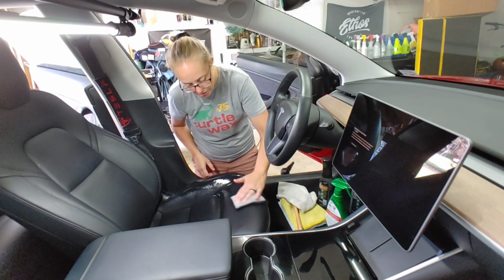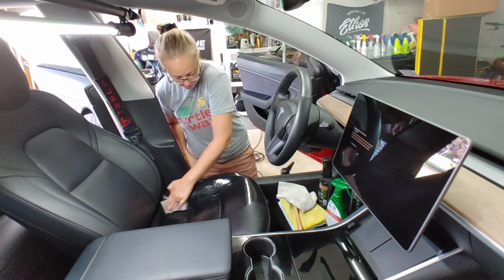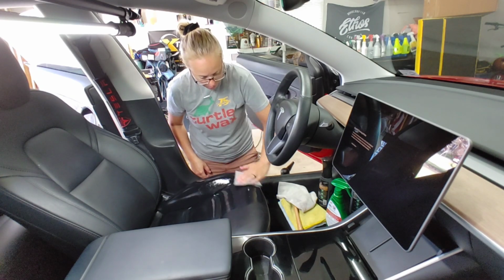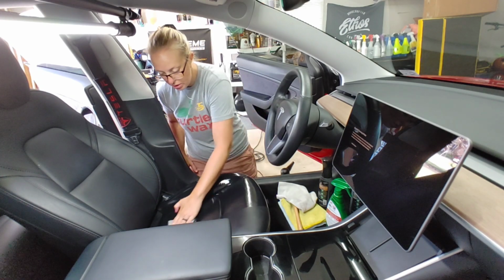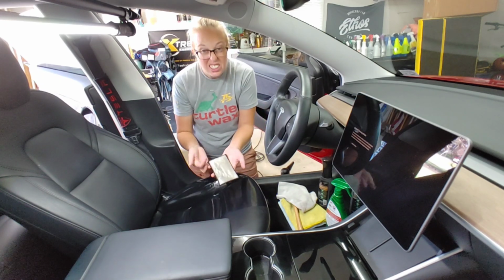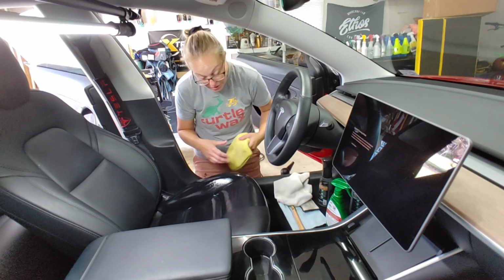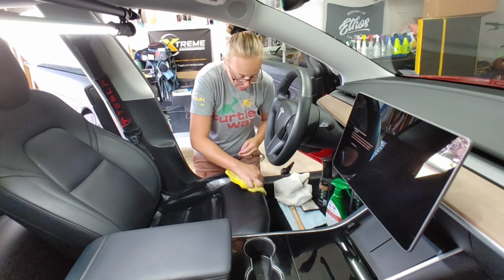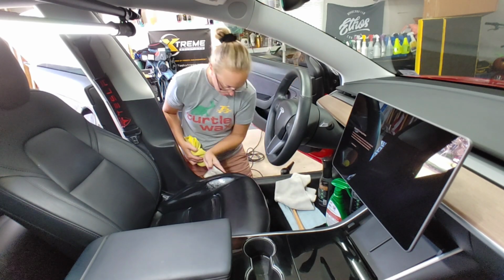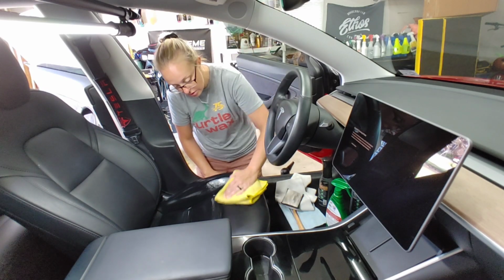It's actually a really nice scent. Now, I am using a wet Autofiber Scrub Ninja. Most people would just use a microfiber. I like this because it gives me that little bit of extra cleaning. You can see all of that soiling that we're picking up off of the seat. They were actually pretty dirty. That's not removing the color. That's just soiling that was on this leather.